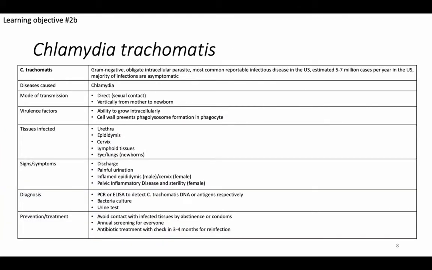Okay, the next and last disease we'll discuss in this chapter is chlamydia. So chlamydia is caused by a bacteria called Chlamydia trachomatis, which is a gram-negative, very small bacteria. It is an obligate intracellular parasite, so it has to get within the host and within host cells in order to reproduce. It is the most common reportable infectious disease in the United States, and the reportable infectious diseases are those that have been deemed a public health threat by the Centers for Disease Control or the World Health Organization.